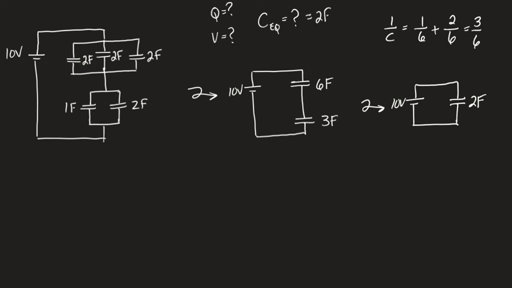Now, why would you have such a complicated system? Because it's quite possible you wanted to divide up the charge so that you didn't want any of these capacitors to have too much charge. Or, more likely, these capacitors might have had a voltage limit and you couldn't exceed a certain amount of voltage, but you still needed to store the equivalent energy that you needed for a 2 farad capacitor. So you would try and create a circuit here that would keep your capacitors under the voltage limit.